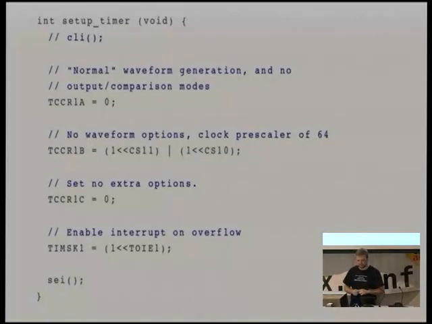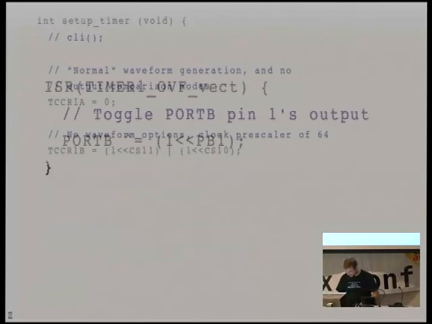And again, this has a third register for setting up timer 1 because there's a whole bunch of extra options and we don't want any of them. The final thing, as I said before, I want to enable timer overflow interrupt for timer 1. And then we turn on interrupts entirely. When I was writing the sample code for this, I forgot that last line and spent a lot longer than I'd like to admit trying to work out why my timer wasn't counting. It turned out my timer was counting fine, but the interrupt was never triggering. So yeah, don't forget that.